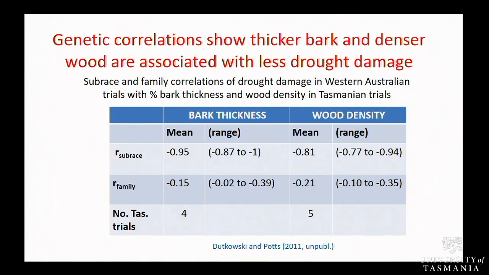But the thing that really did surprise us a bit was an even stronger, slightly stronger correlation with bark thickness. Now, exactly what this is about, we're not sure. It could be due to the indirect relationships with wood density, or it could be due to the co-occurrence of drought and fire. Bark's normally associated with thick bark fire resistance. But I do suspect that it's giving us a signal that the bark is actually a component of the mechanism associated with drought susceptibility in terms of water storage and non-structural carbohydrate storage. There's a bit of work coming out on that.